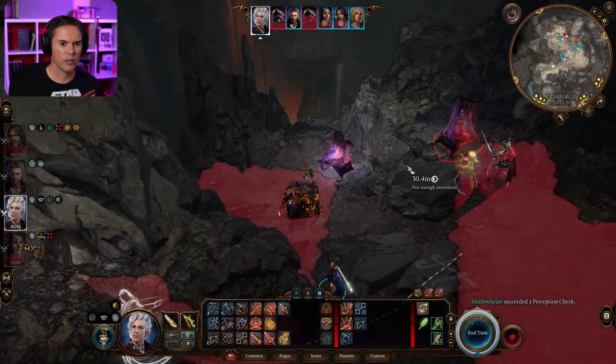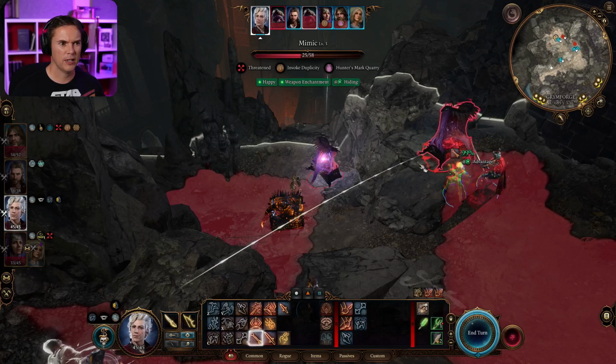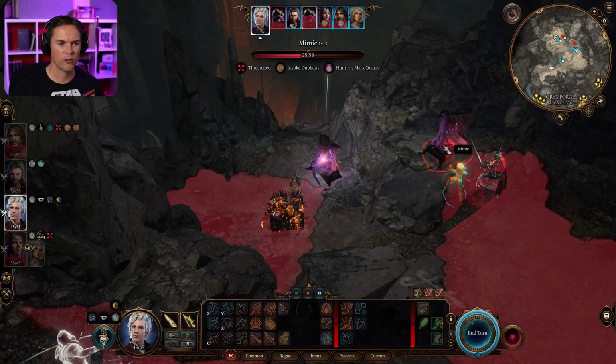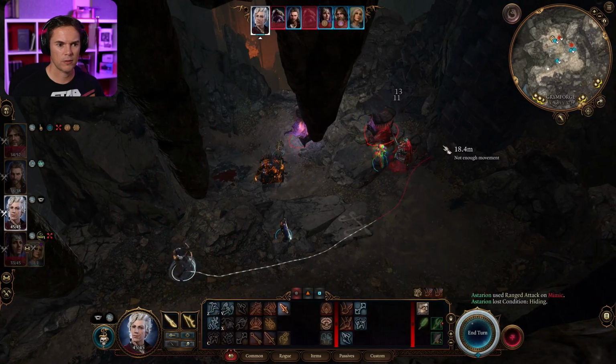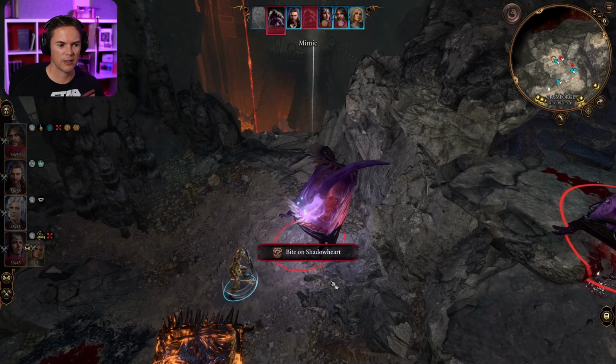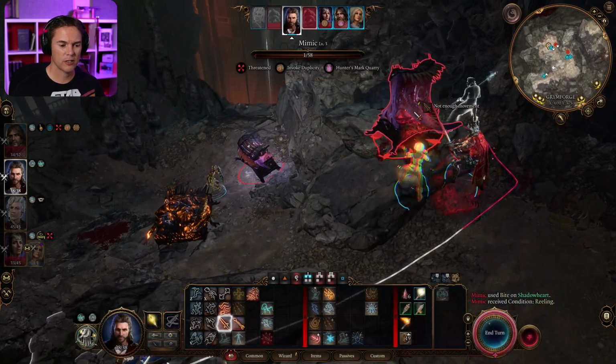Right, Starion, we need to kill this thing. This one's been a pain in the ass. Which one goes next? I think we can kill this before it goes. Didn't specifically click the sneak attack there. She's doing well with a shield. This thing is about dead now. This is good.